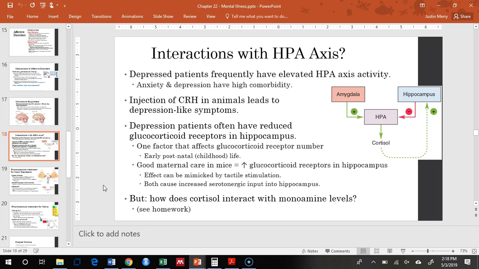So there is certainly an implication of HPA axis in depression, and there's also implication of it in anxiety disorders too. And so for that reason, some of those SSRI drugs are used to treat both anxiety and depression. So you're elevating serotonin levels by blocking the reuptake protein with an inhibitor. And so that in turn may lead to more glucocorticoid receptors because there's more serotonin, which will allow you to moderate the HPA axis better. So there's something going on there. That's the idea.